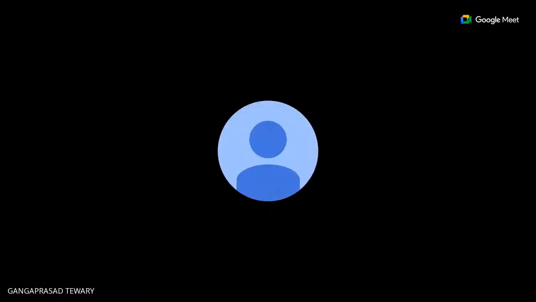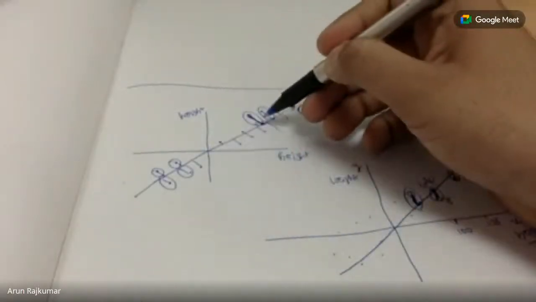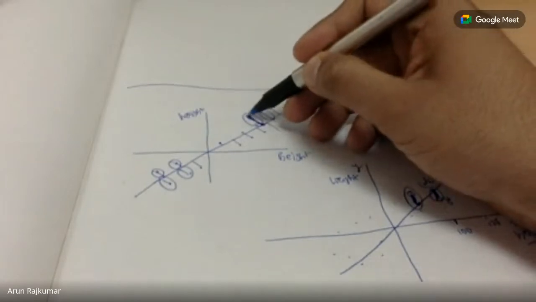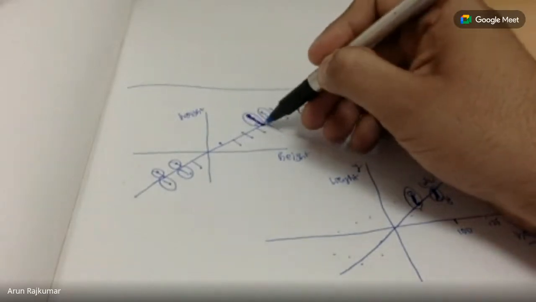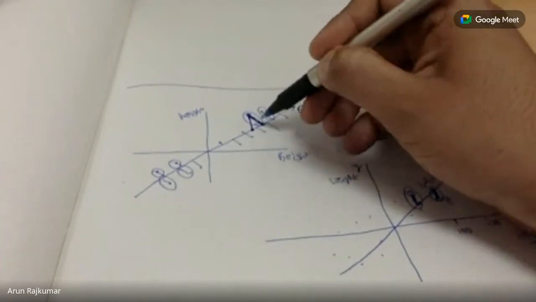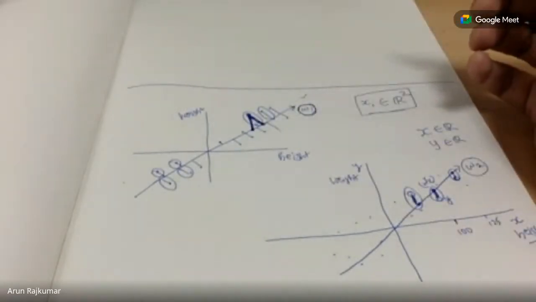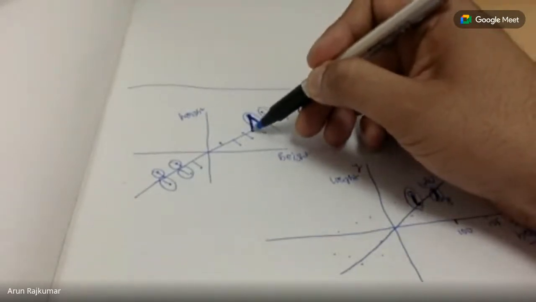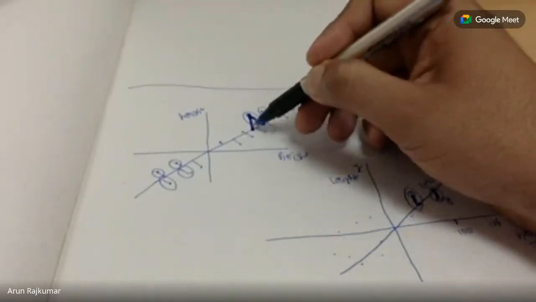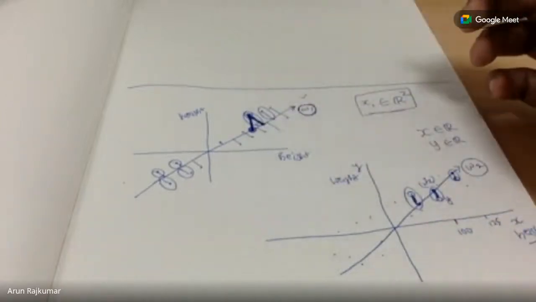Sir, just a quick clarification. Isn't both the distances perpendicular distance, sir? No. So this is the perpendicular distance, right? If I fix a line and then ask what is the distance of a point to the line, that is what PCA is measuring. So there are two distances: this and this. This is what PCA cares about. This is what regression cares about. This is not the shortest distance to the line. But if I use this line to make my prediction, this is what I would predict, but this is what my answer is. So the difference is what I care about.